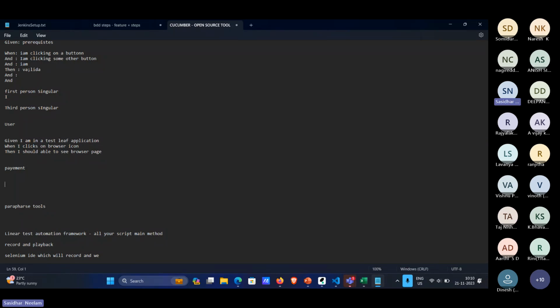If you feel the test steps have become bigger and it will be very difficult to understand, or it will be something in a wrong way, then at that point of time you have to separate your test steps and your test cases. Suppose you have a very small flow, then definitely you put it in a single scenario. So we are writing a flow.